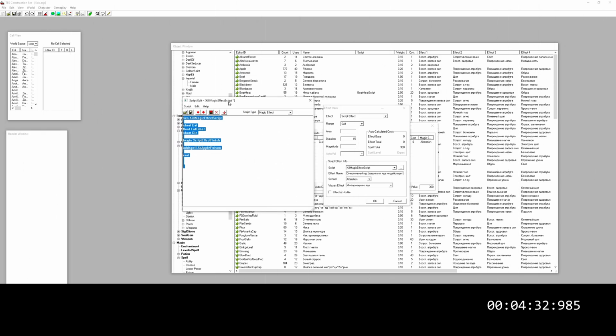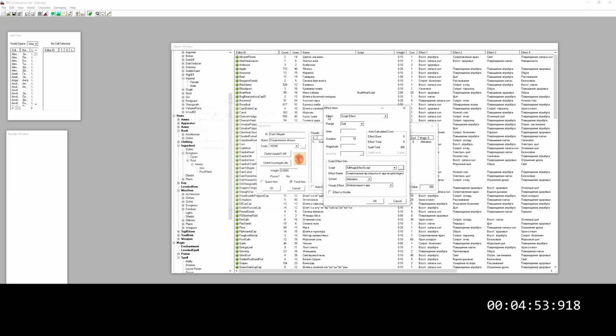But I won't get deep into it right now. If you're interested, let me know in the comments or any way you want, and I'll record some videos regarding this editor. But right now, we just need to remember this script ID: KillMagicEffectScript.